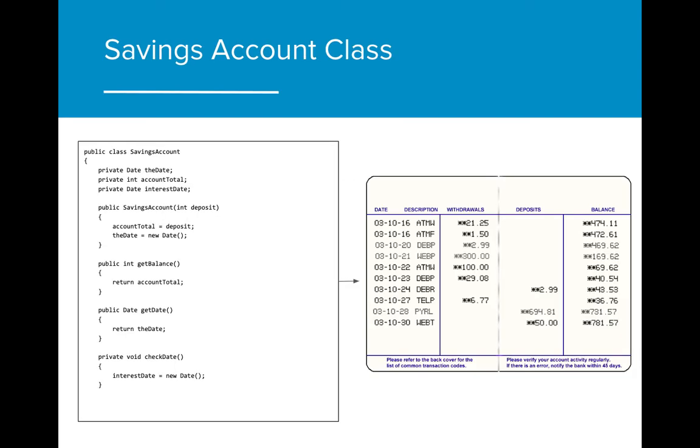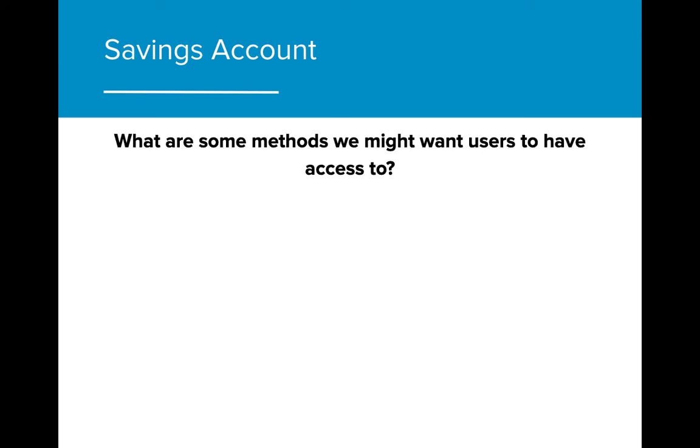Now that we know a bit more about access, let's use this to think about how we might construct a savings account class. Imagine you were tasked with creating a program that created a savings account and kept information about that savings account. What are some potential methods that we would want developers to have access to? Another way of thinking about this is, if a developer were trying to create a savings account app, what methods should be available to them so they can do so? When you use a savings account, what features do you expect?